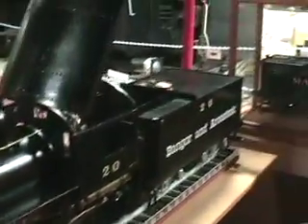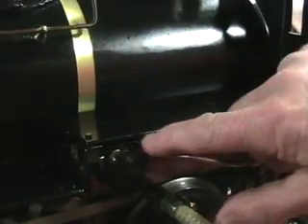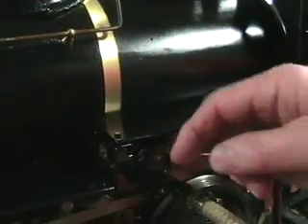Let me come around the other side and show you — we've got a CO2 tank, and the pressure regulator goes into the side of our boiler there. The lid lifts up. This here is what we call the mechanical lubricator, and you'll see it works on a ratchet — see that little ratchet right there? So every time that goes over, that digs in and pushes — that's the pump for the mechanical lubricator. It pushes oil all over the place, down on the valves, down on the pistons, on both sides.